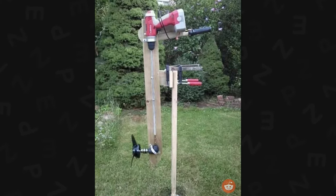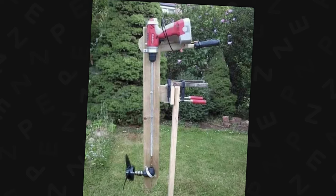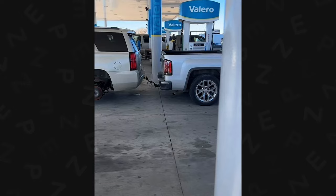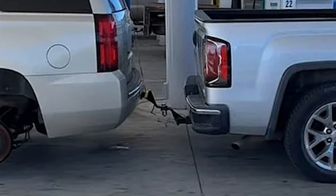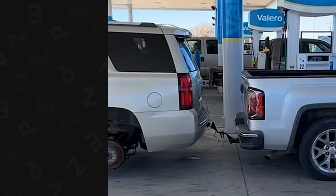Rechargeable outboard motor? I'm not going to lie, that's pretty freaking smart. As someone who likes to fish, this would work — I have a bunch of drill batteries, I'm going to take this idea. Billy Bob's cut rate towing — we'll probably get it there. This is actually very dangerous, but I've done some interesting linkage options. That poor Chevy or Ford is going to be an unhappy thing when it comes to shocks.